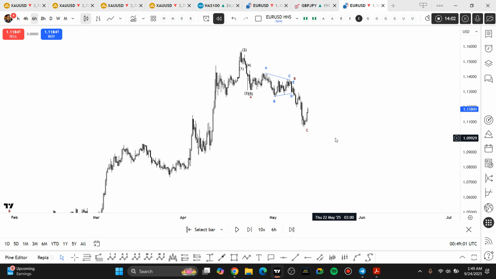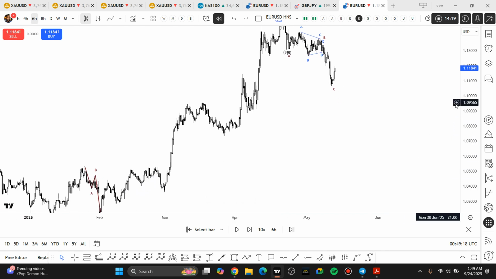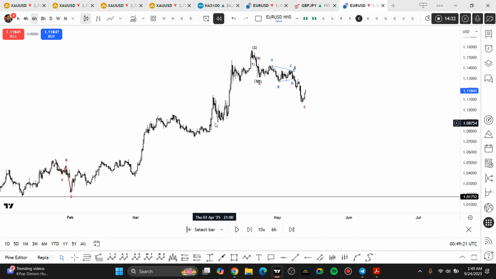But it is best you use it in line with the structure of the market on the higher time frame. Now note, I usually don't trade correction all the time, but once I have a 5-wave upward, for example, and price has already moved greatly upward, in this case this is wave 1 here, 2, 3, 4, 5, right? Now, this is A, B, C. So this is a 5-wave upward.